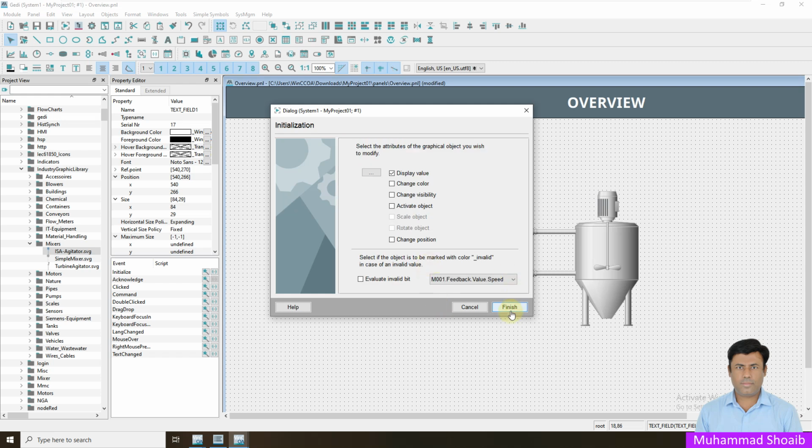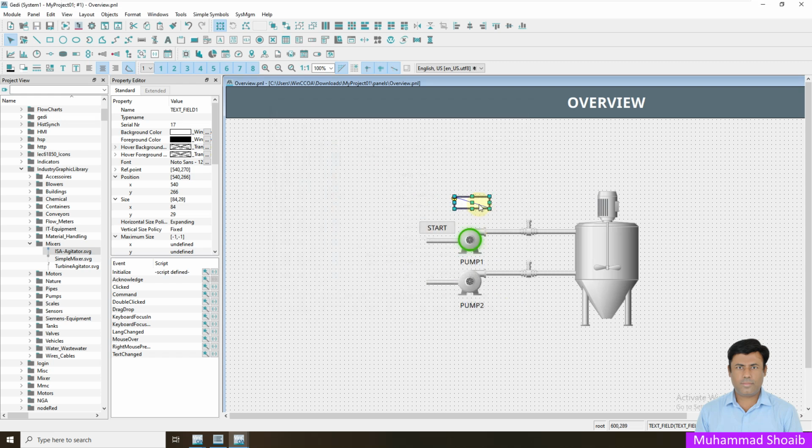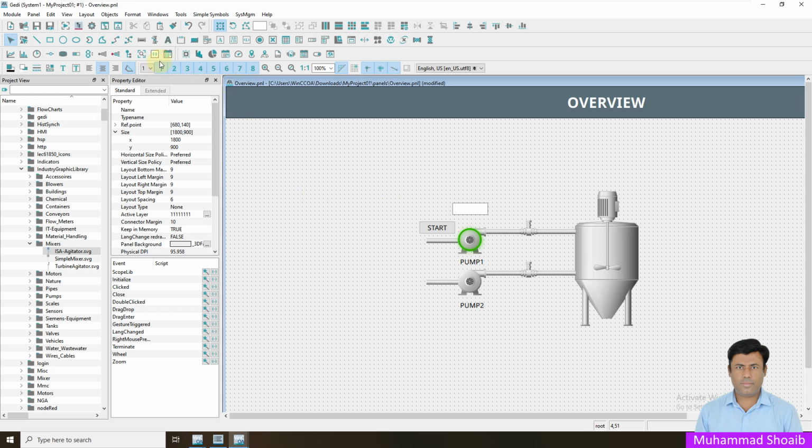That's it. Click Finish. For example, here I can also put the text speed in RPM. Okay, that's it, and I will save it.